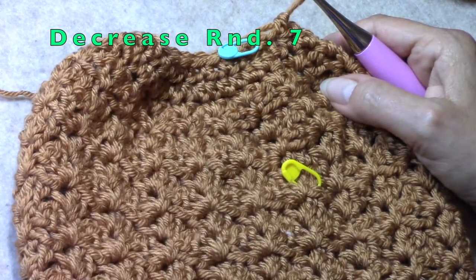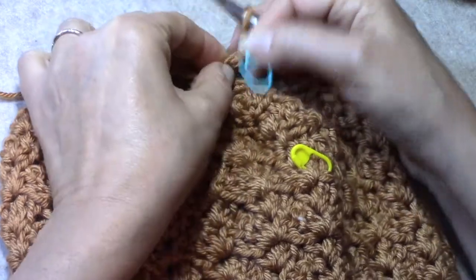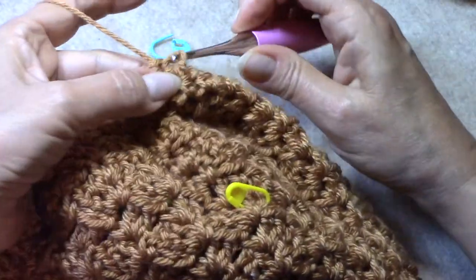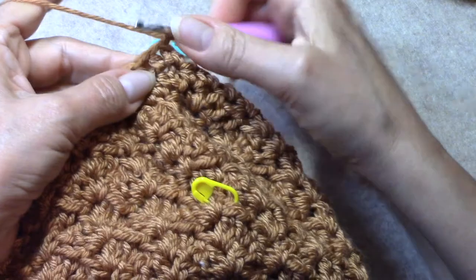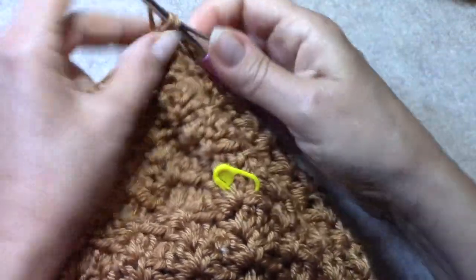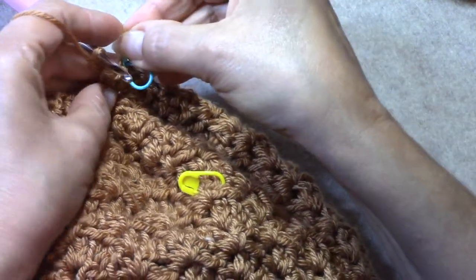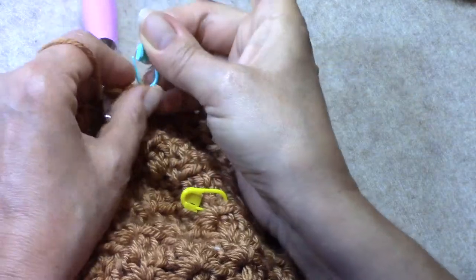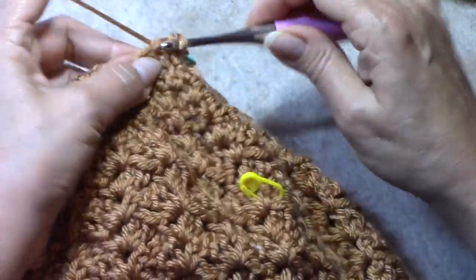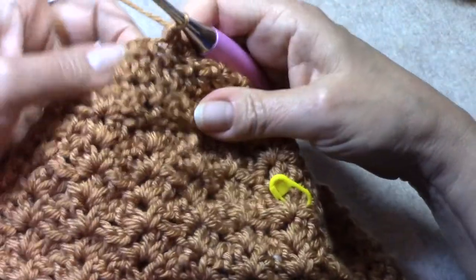Now to begin round 7, remove your stitch marker, slip stitch to your beginning half double crochet, chain one, single crochet now in that same beginning stitch, and place one single crochet in every stitch around. Get that stitch marker back in because they're getting smaller and smaller, your stitches, and harder to see where your beginning is. Okay, so it's one single crochet in every stitch all the way around.